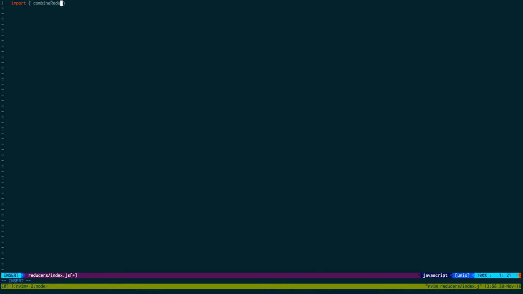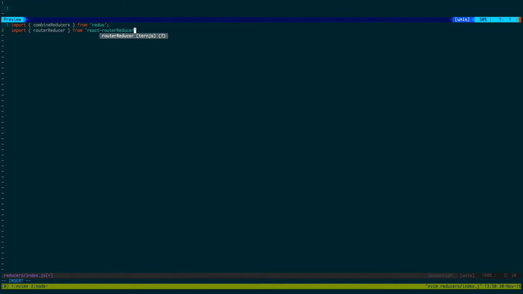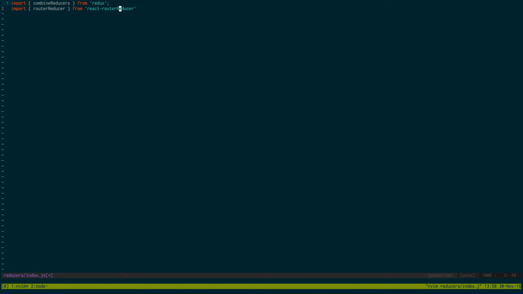So we're going to use combine reducers from Redux, import router reducer from react router. And the only other thing we're going to be needing is the actual recipes function that we just created.